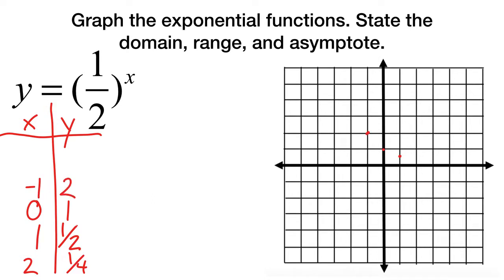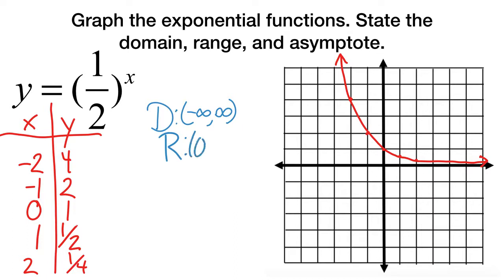And I'm noticing something. When it was 1 on the last question, we said 2, and when it was negative 1, we said 1/2. I'm thinking that these are just reflections on the y-axis. So let's see. If I do negative 2, it's the reciprocal of 1/2 squared, which, yeah, would make it 4. So this is just a reflection. This graph should look pretty much the same, just going the other direction. Meaning our domain isn't going to change. Our range is still 0 to infinity, and our asymptote is also y equals 0.